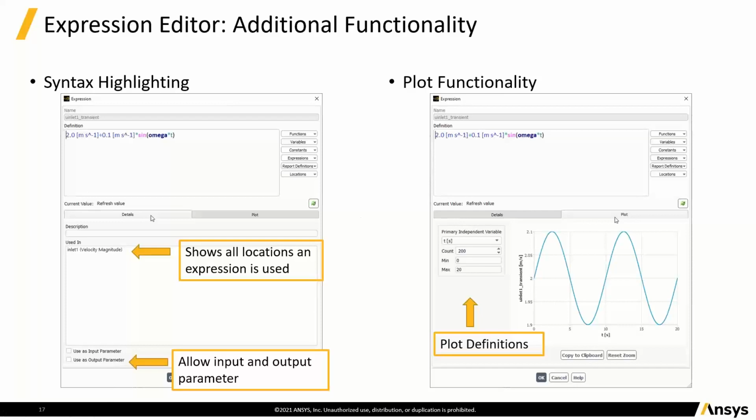When we've got something which has got a variable in it, we can, for example, want to have a look and see what this time-varying velocity is doing here. We can actually choose our independent variable. And if we've got more than one, we can set constant values for some of the others. And then we can choose the number of points in the range and plot.